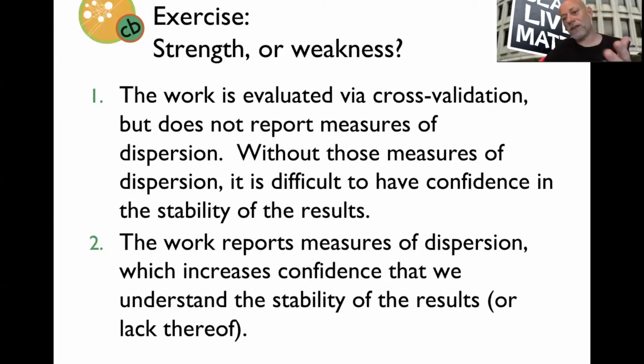And think about this, these are things that the author might add in the case of a strength. They might tell you why they reported the measure of dispersion and what they would like you to take from that. For example, that the results are stable, or if they're not, that's a finding too. In either case, you want the paper to tell you what the measures of dispersion are for whatever those measures of central tendency were.